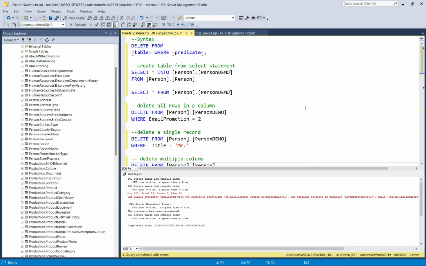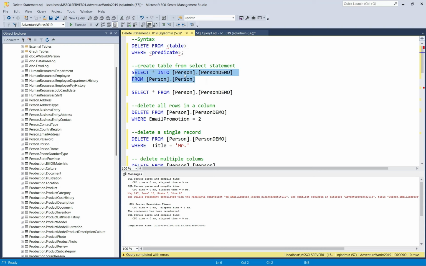A typical delete statement looks like this one here. You have the delete keyword from the table that you want to delete the records from. So you have the where and then the predicate. If you don't specify a predicate, all rows from the target table are deleted. As with unqualified updates, you need to be especially careful about accidentally deleting all the rows by highlighting only the delete part of the statement and forgetting to highlight the where part.